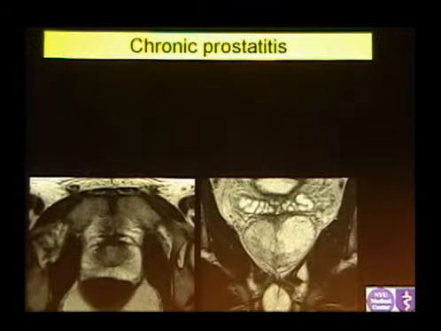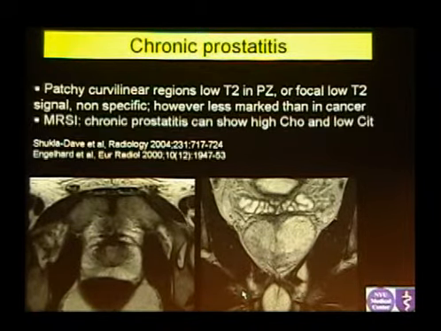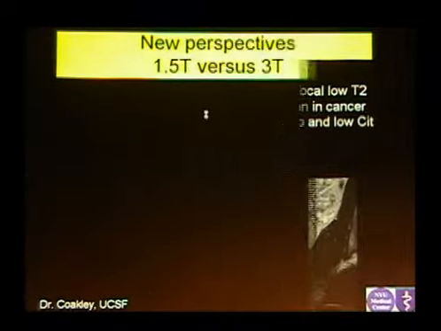Chronic prostatitis. The patient was in his 30s, he had some kind of chronic pain, multiple episodes of infection, and you see a normal peripheral zone with normal thickness, but you see this ill-defined triangular-shaped low T2 signal, not as low as cancer, kind of bilateral ill-defined. This is a typical appearance for chronic prostatitis. If you were to do spectroscopy in this case, usually it's negative. It shows you usually citrate peaks. However, there could be some overlap sometimes. So it's patchy, non-specific, and usually the T2 signal is less marked than in cancer.